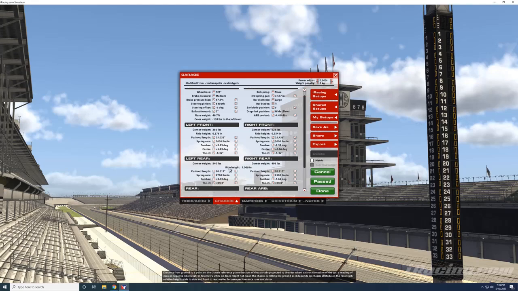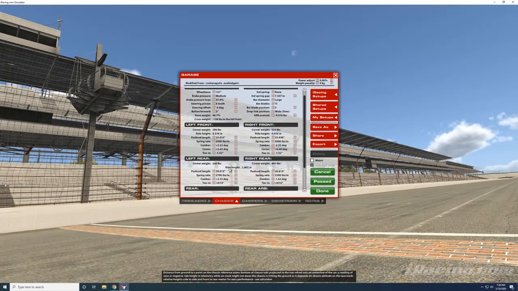The way I would go about this is I would look first at telemetry, and I would look at my ride heights. Just from experience, I know roughly where I want my right sides to be on a race setup. And you can probably get a good idea from looking at the aero calculator where you want them to be.